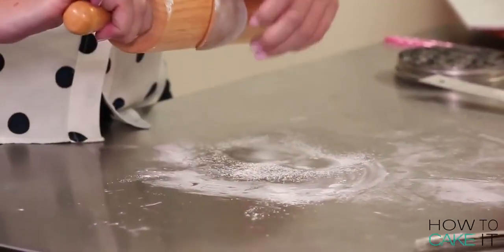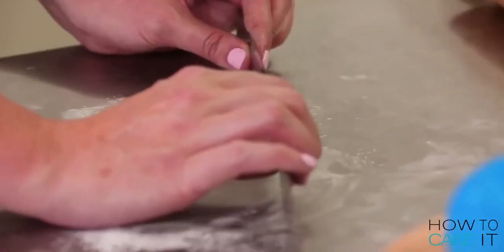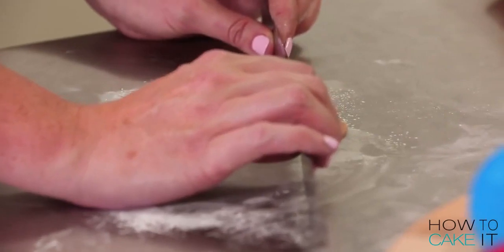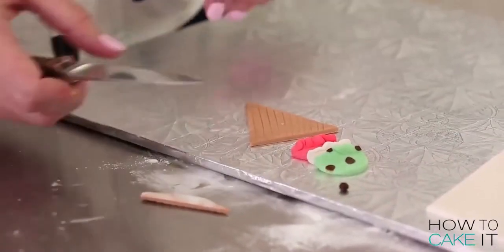But I don't have anything to make it look like a waffle cone, so I'm just going to use the side of my ruler, and I'm just going to make that little crisscross pattern that you'd find on a cone. You're using a ruler! I've actually used a ruler today more than I think I've ever used a ruler. I have that effect on people.